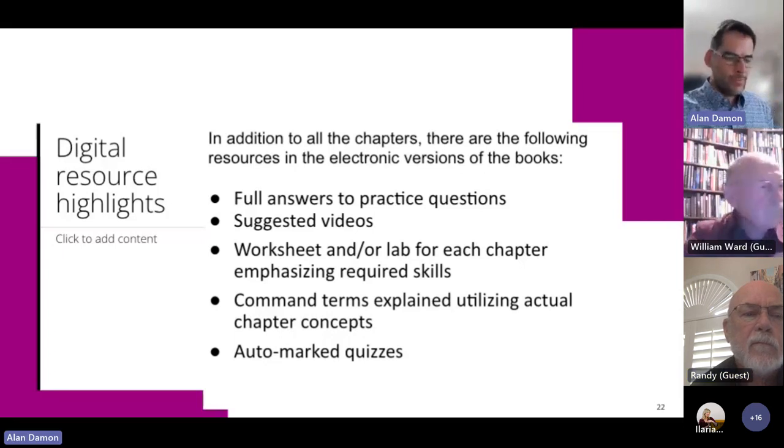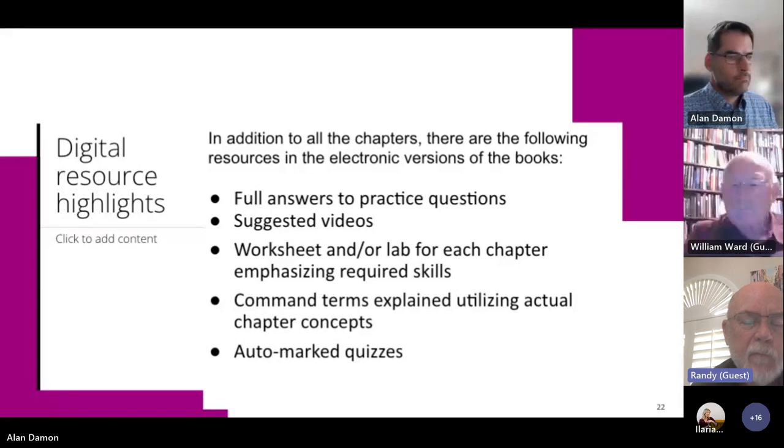And the last bullet point. We have provided auto-marked quizzes. These will not be free response, but by making a choice about something, whether it be a true multiple choice or some version of a multiple choice. I personally don't see those as things that are useful for teachers for evaluation of students.